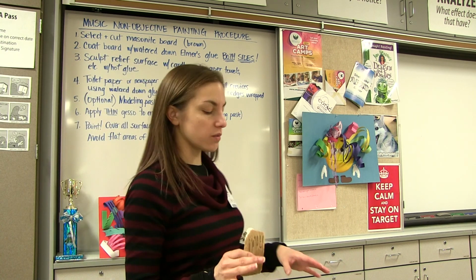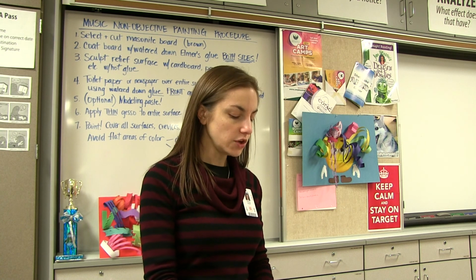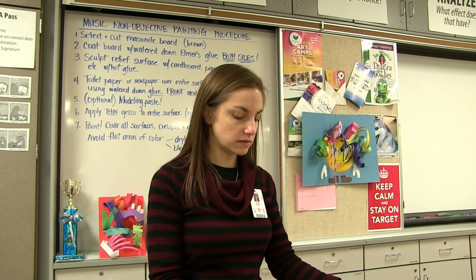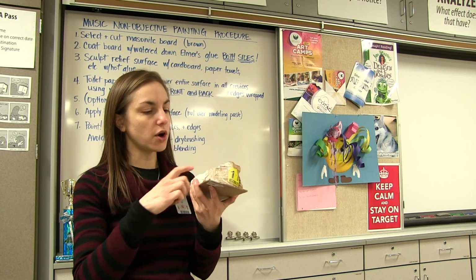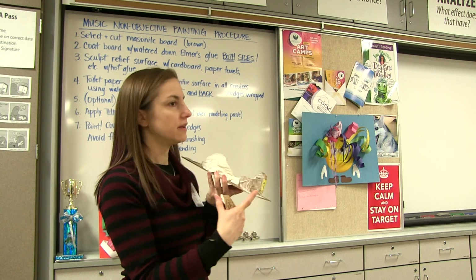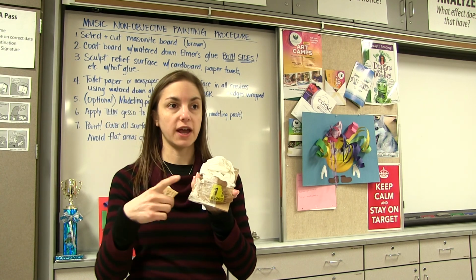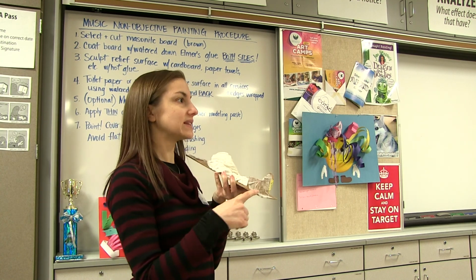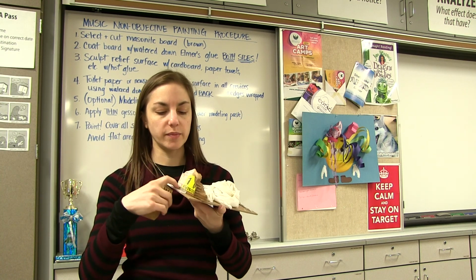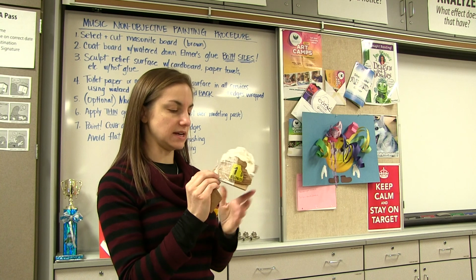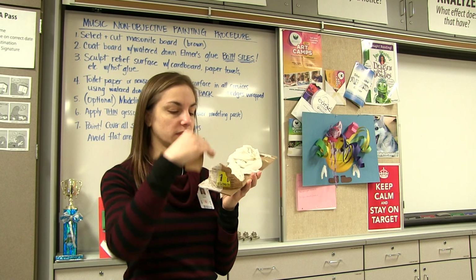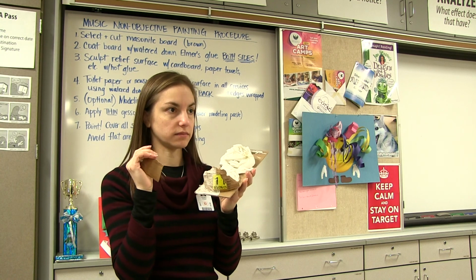Step number 4, once you do that, you're going to use toilet paper to cover your surface. Okay, and in the demo, I did this little corner with 1 sheet of toilet paper. That's obviously not going to be enough. You're going to have at least probably 3 or 4 layers of toilet paper by the time you get done. And the key with that is that it needs to really be tucked in really well to all the little nooks and crannies.